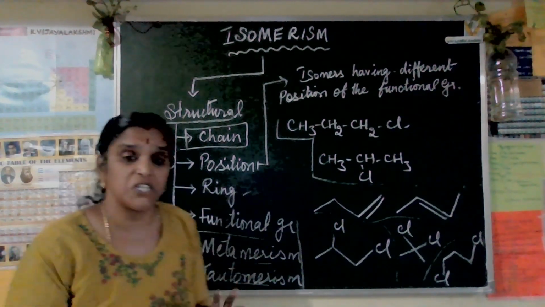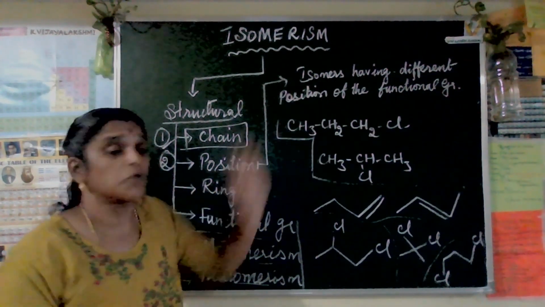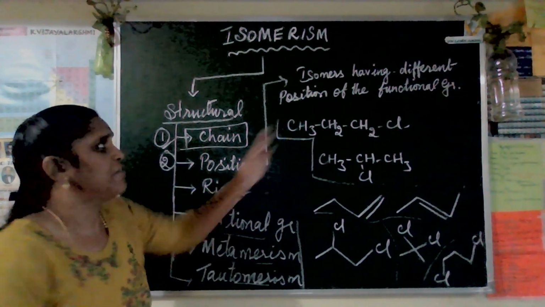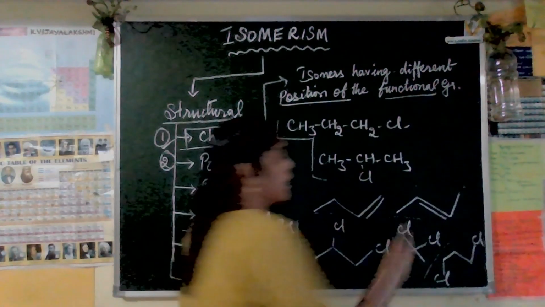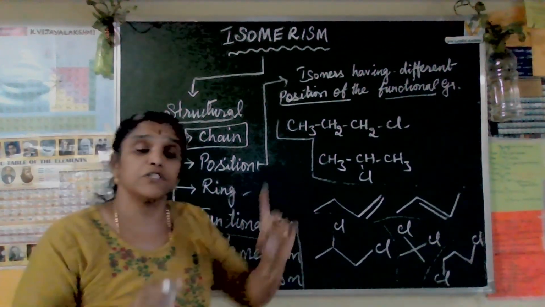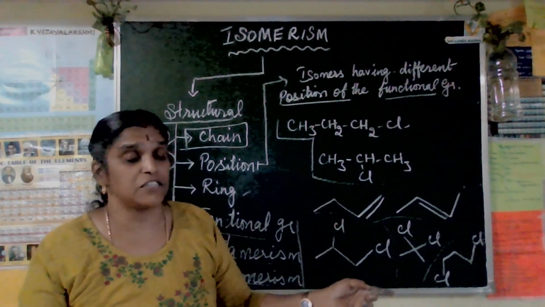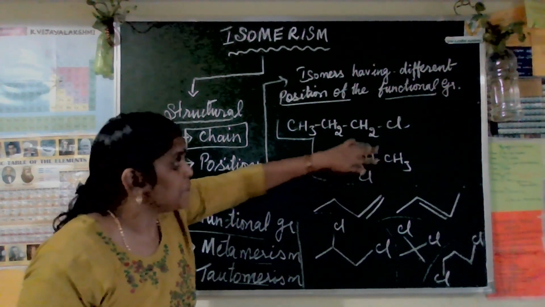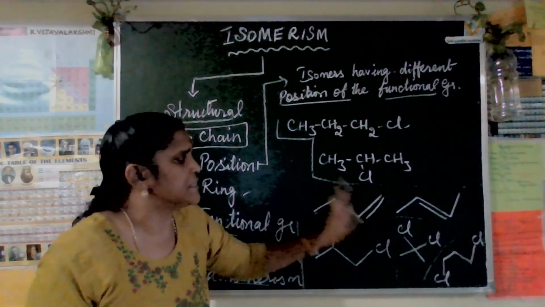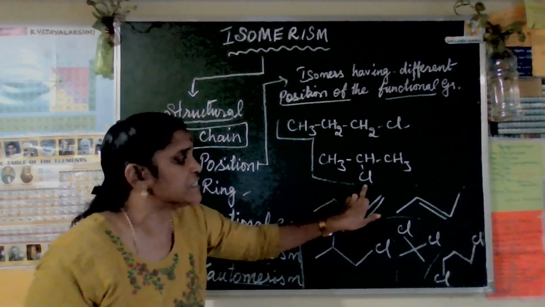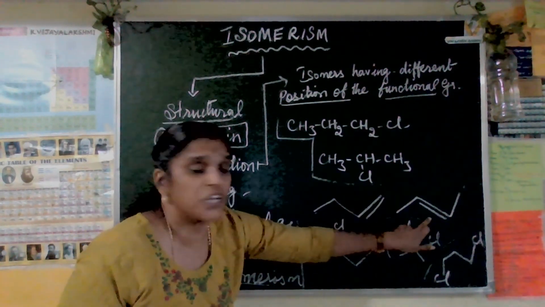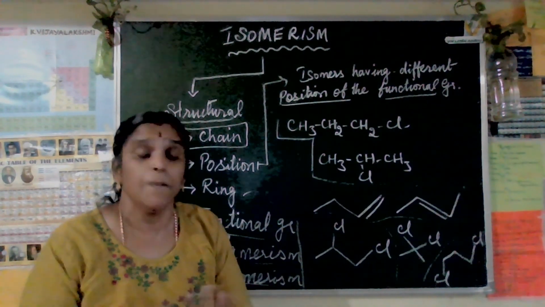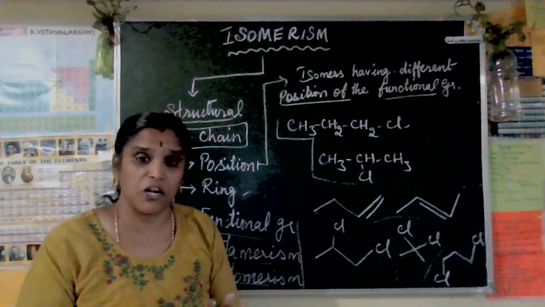They will give questions on how to go for the position isomer: the position will vary. Hope you're clear with that position isomer. You are not supposed to confuse position isomer and functional isomer. Functional isomer will vary the functional group. In position isomer, only the position will vary: here in the first position, here in the second position. The same way here also, position will vary, but not the functional group.